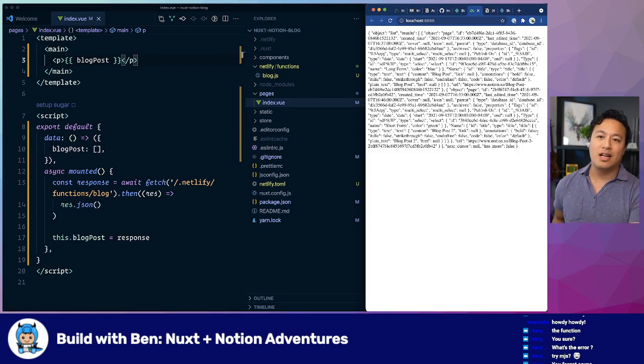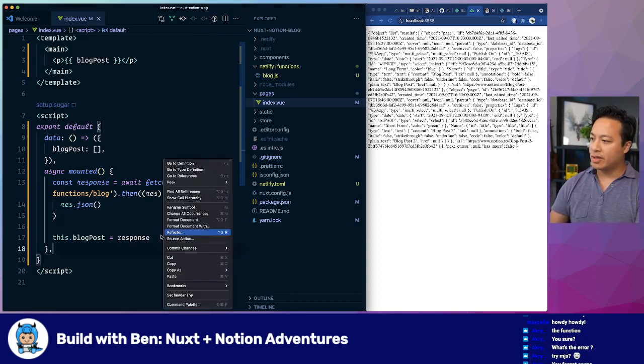Let's see. Well, Guillaume, I just saw your chat. I'll definitely make a point to look into that and see if any of that will be nicer. But yes, you're totally right. That would be a nice DX enhancement on the Netlify functions. But what we have here is pretty exciting, because if you can see here, we actually have the list of things.